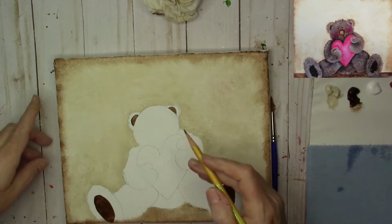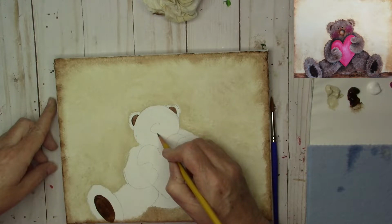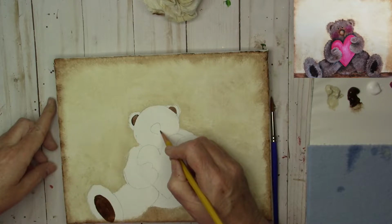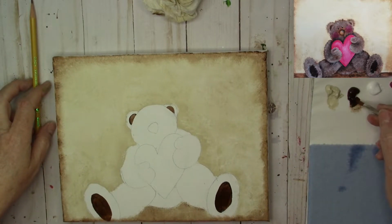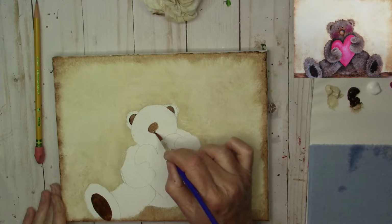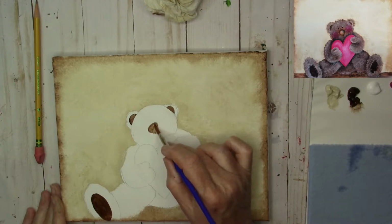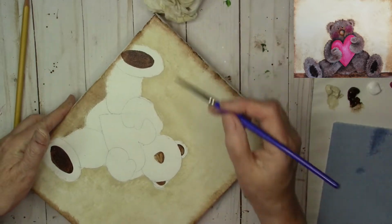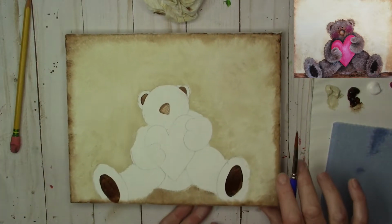I'd like to paint the nose, and I have it a little bit tipped, and it looks kind of like a big fat teardrop, so I'm just going to try to draw it like the original here. Okay, so it's sort of like a triangle with rounded edges, but it's tipped a little bit. And we're going to go ahead and paint that in with burnt umber also. And I want it to be light, so don't go in and put a second coat right now. Just go ahead and paint it and let it be on the light side. There was a little bit of water in my brush, which is actually perfect. All right. So we're going to let that dry also.